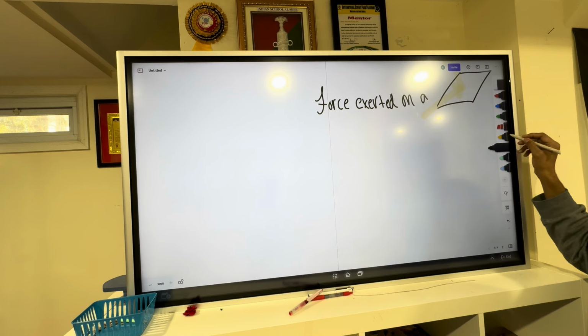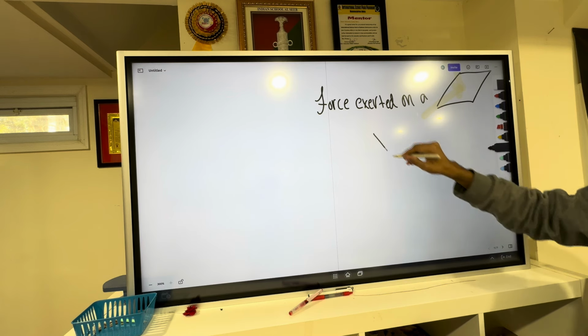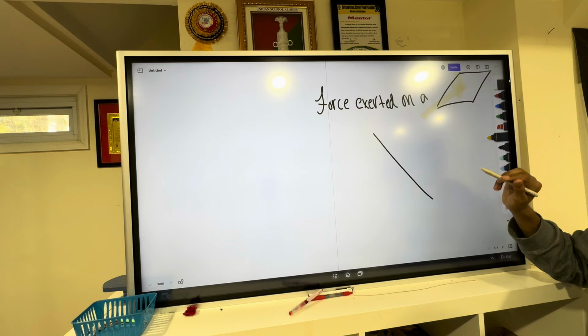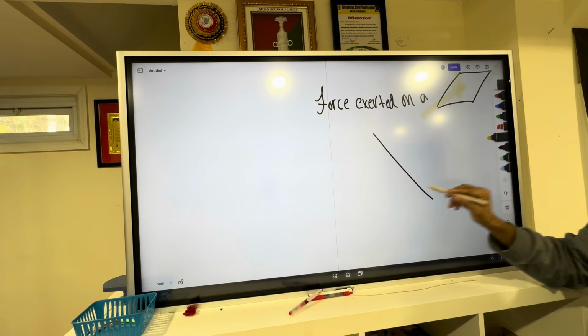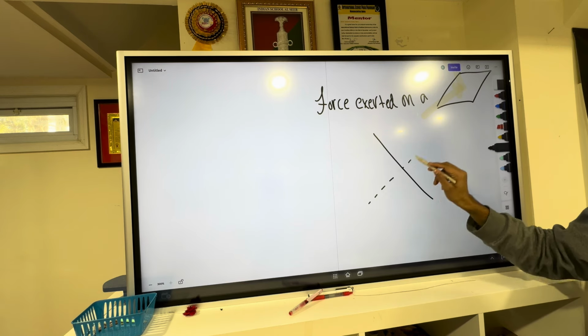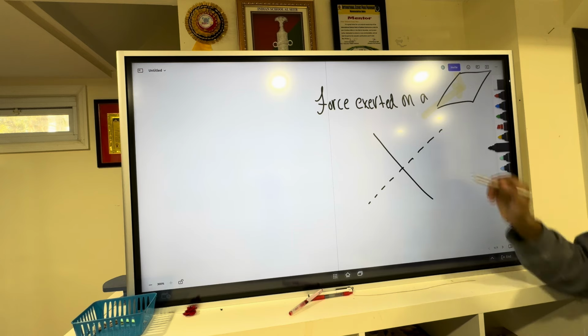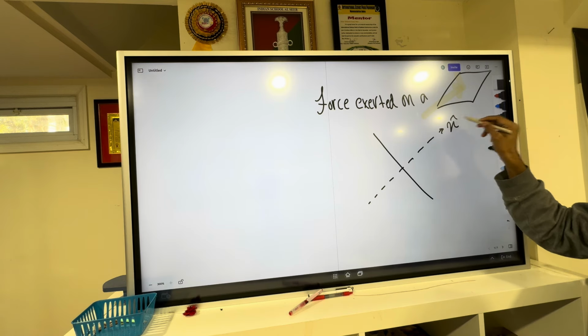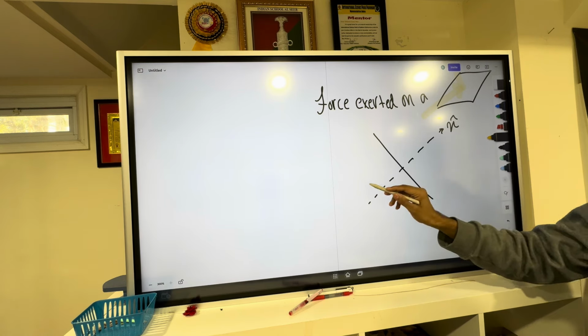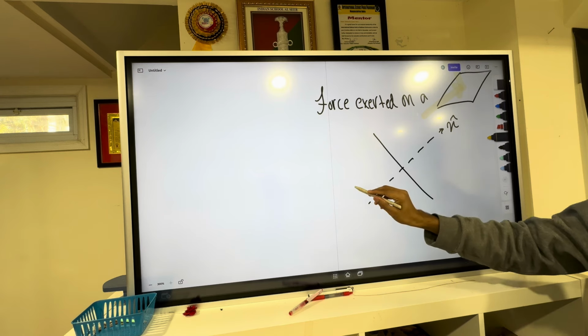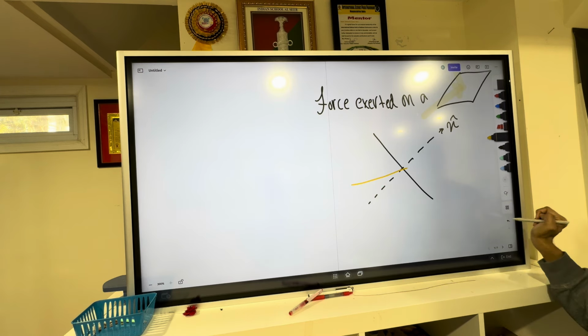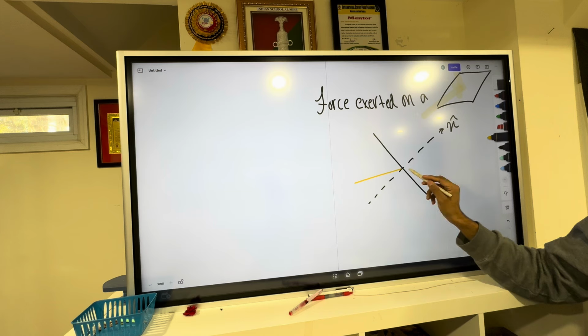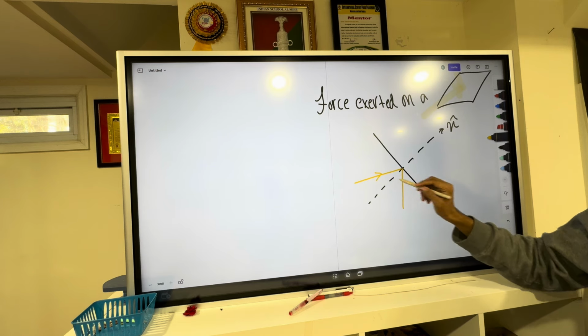So here is our solar cell. Here's our solar cell, right? Here is sunlight. First of all, what do we calculate all angles of incidence with respect to? The normal, right? So here's the normal to the cell. Here is light coming in. Oh, oops. By the way, this is not a relativistic solar cell. It's just like a traditional solar cell.